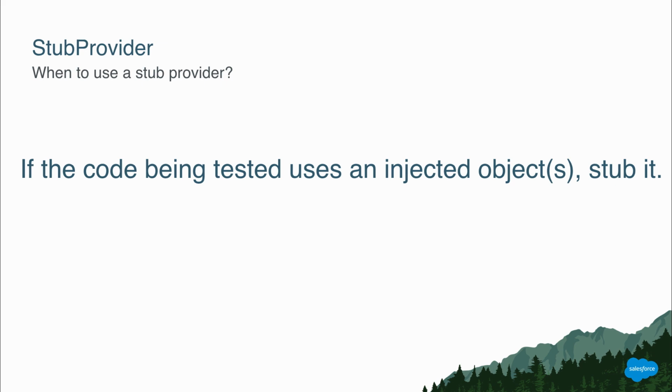It really allows you to start backing away from doing a lot of DML and queries out of the database in your unit tests. I want to encourage you to try and mock or stub every single thing that you can. And the baseline for this is, if the code being tested utilizes an injected object, you should stub it. Okay, let me repeat that. If the code you're testing utilizes a dependency injected object, you should stub it. Okay, will that require extra work? Yes, but you get into a groove. After the first couple of times, it's pretty easy to start getting into the idea of like, okay, I'm just going to stub this. Here's my stub provider for that class. Move on.